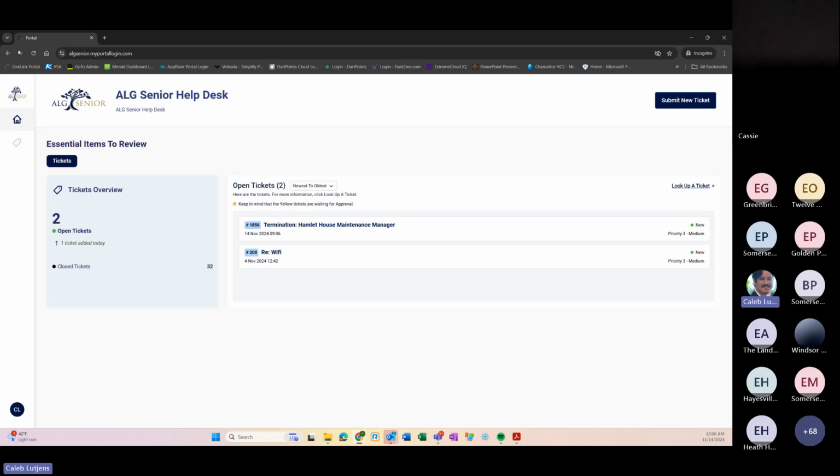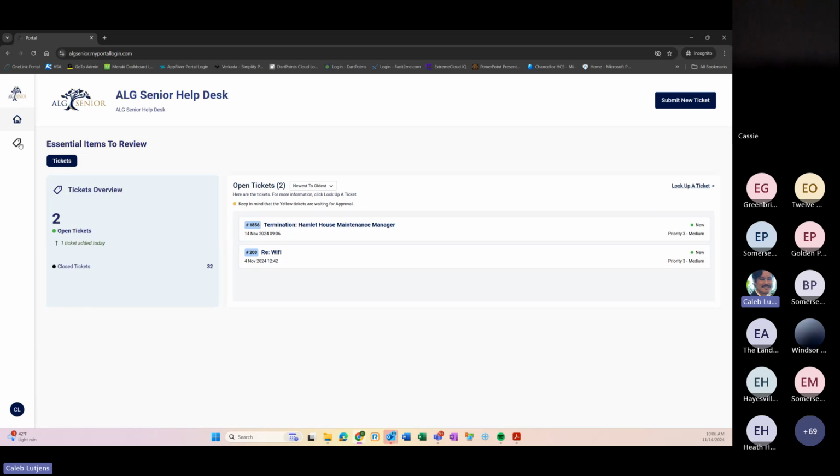So after you get signed in, you'll see this splash page. Here you will see all the open tickets that you have with our ALG IT Help Desk. So you can see I already have a few opened for terminations and Wi-Fi. Over here on the left-hand side is the home page. That will show you this.